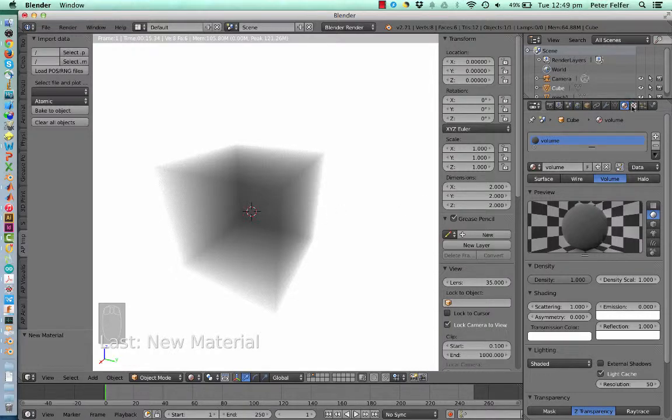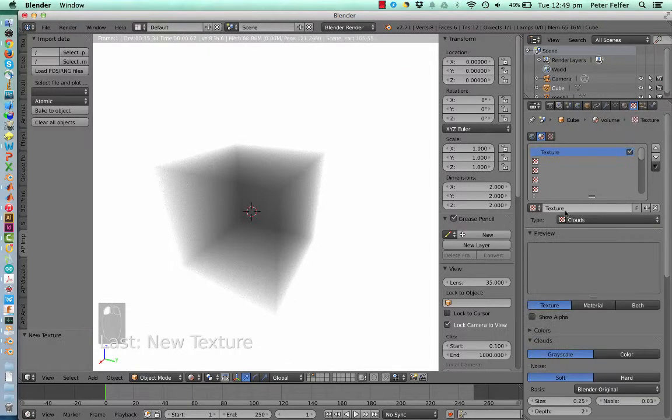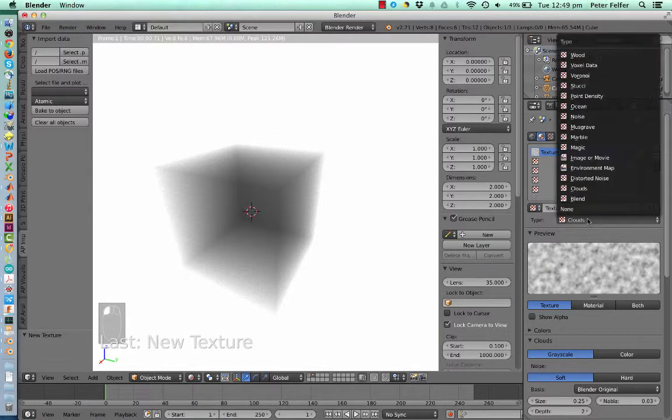So what we're going to do is add a volume texture, and that's what holds all of our data, the raw file we were producing earlier. When you add a texture, you just need to make sure it's on material textures and not on surface textures or world textures. It does it by default anyway. So we'll add the texture, and the texture will be voxel data.